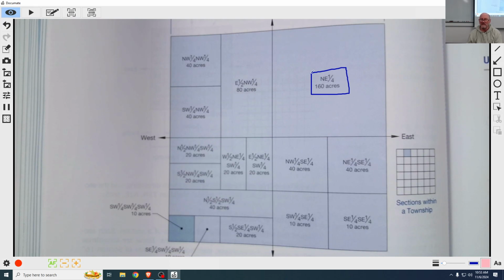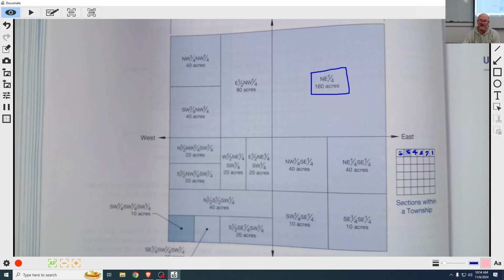This would actually be called section 5, because they're numbered boustrophedonically, right? Remember what that word meant? It's as the ox wanders.